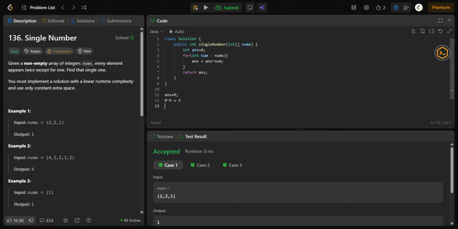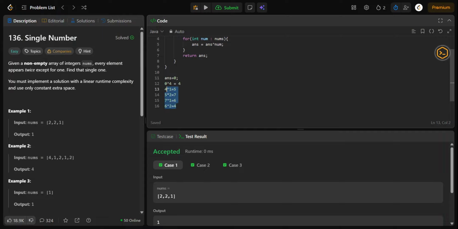And 4 XOR 1 is equal to 5. Again 5 XOR 2 is equal to 7, and 7 XOR 1 is equal to 6, and 6 XOR 2, the answer will be 4.